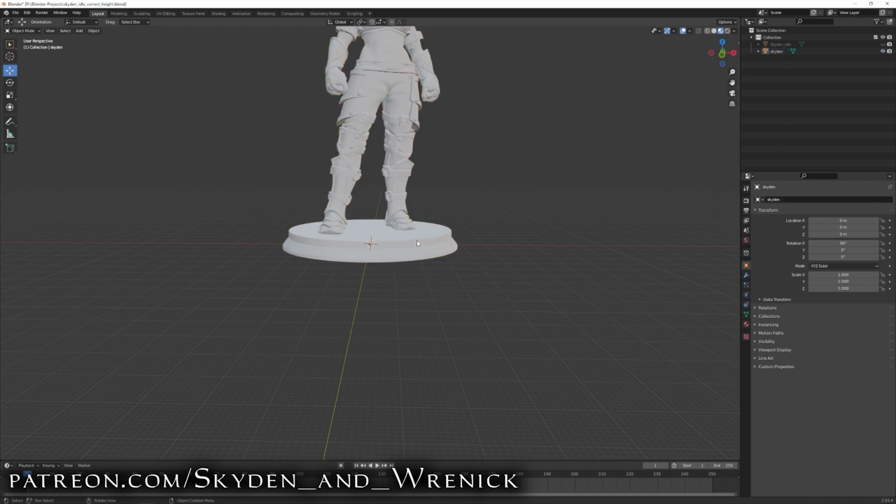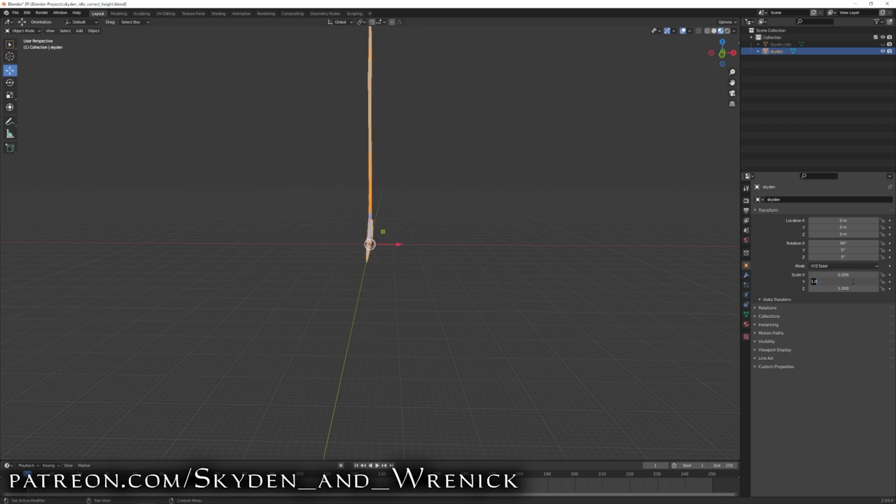So if we make sure that we have the mini selected, and if we go over to the scale options, which looks like this little orange square, we have these three scale options. Now this can take a little bit of trial and error if you're doing this for the first time. I had to adjust the height of the model, take it into TaleSpire, see how it lined up with all the others, go back, scale it down some more, back and forth a few times. And what I actually found was that for this particular mini, you should set the scale over here to 0.0085 in all three options. So 0.0085, go on to the next one, 0.0085.